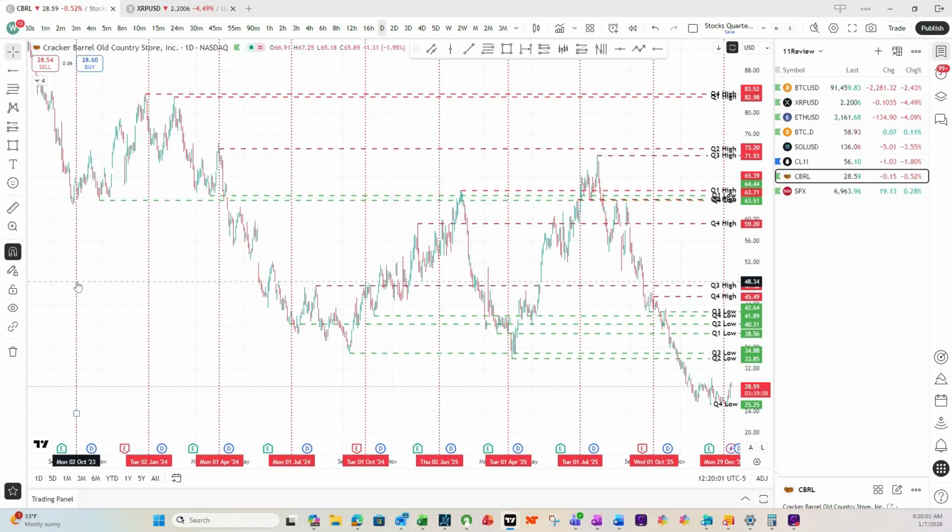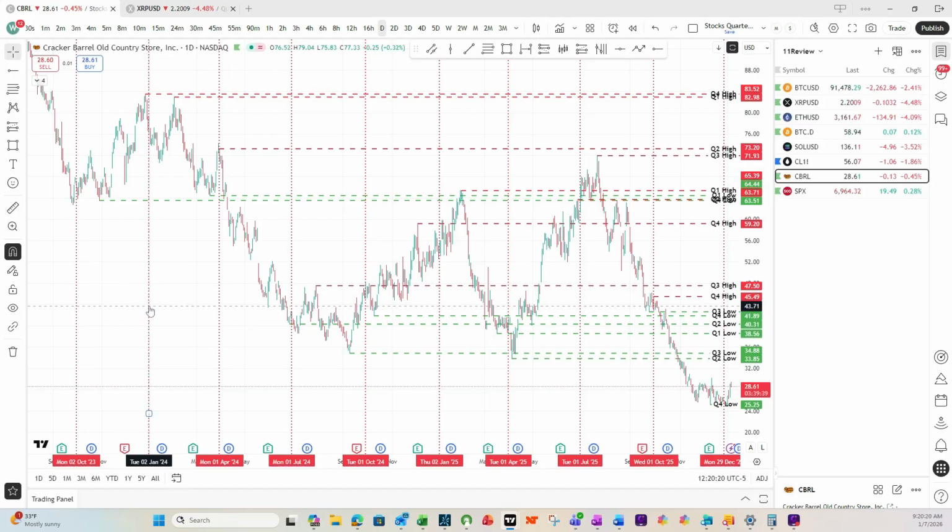But essentially, what I do is I mark the quarters of the year. So, on this specific stock, I went back to the fourth quarter of 2023, which started on Monday, October 2nd, 2023.